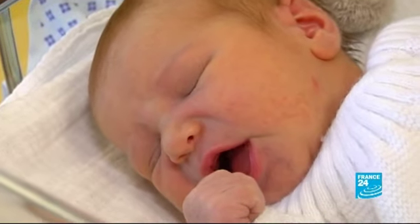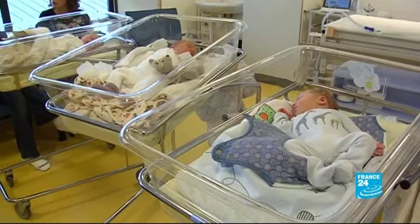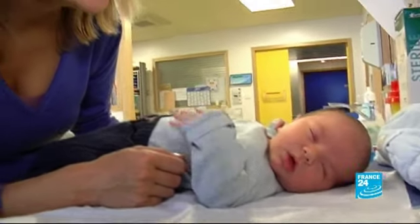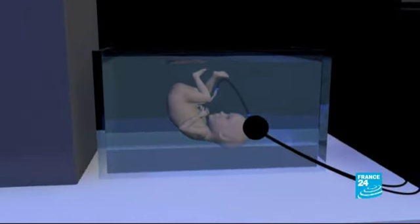We start this week's show with a look at the very real possibility that one day a child could be born after 9 months in an artificial womb. Creating a baby in an artificial womb starts with classic IVF treatment, removing the eggs from a woman's ovaries and fertilizing them in a laboratory. An embryo is formed. Instead of implanting this embryo inside the body, it's transferred to a lab-generated replica womb.